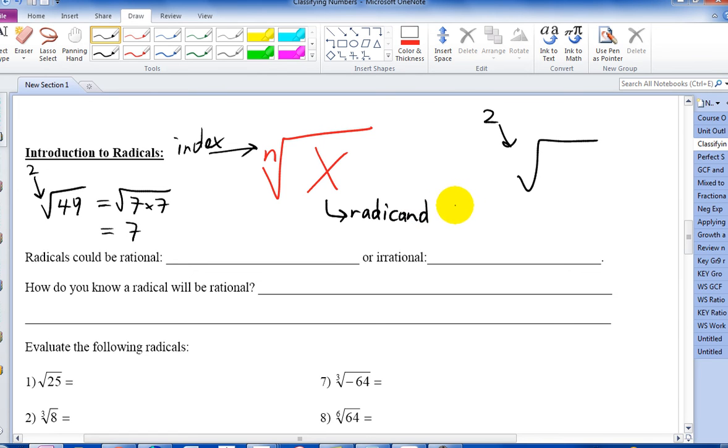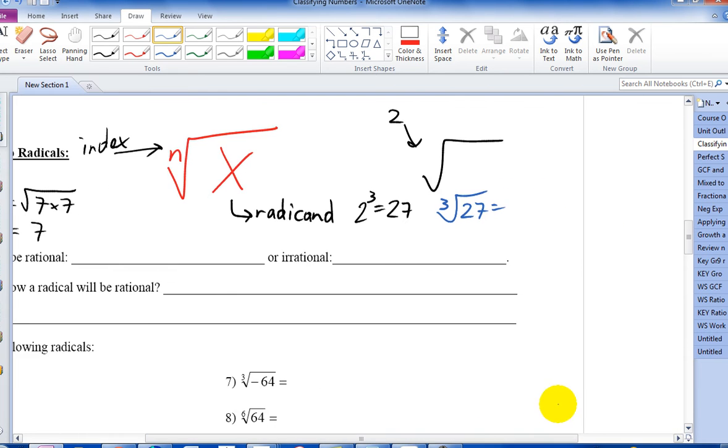So for example, 2 cubed equals 8... or rather, 3 cubed equals 27. So then, cube root 27? Well, I can break that down into cube root 3 times 3 times 3. So now the index is saying, how many groups of 3 do you have? Or sorry, what's the group of 3? It's a 3. So now don't be too worried about all this stuff. I'm just throwing a lot of information at you.